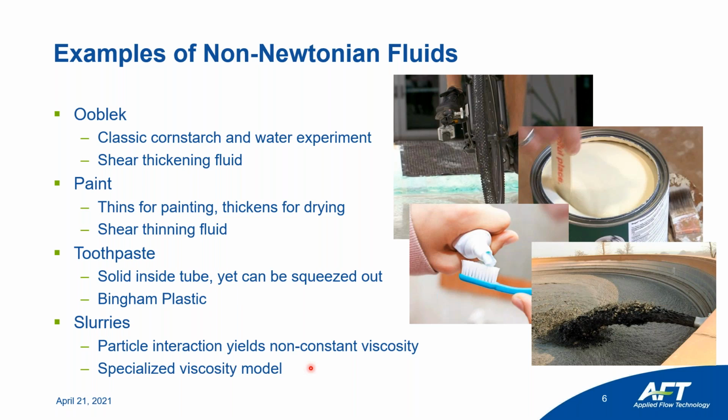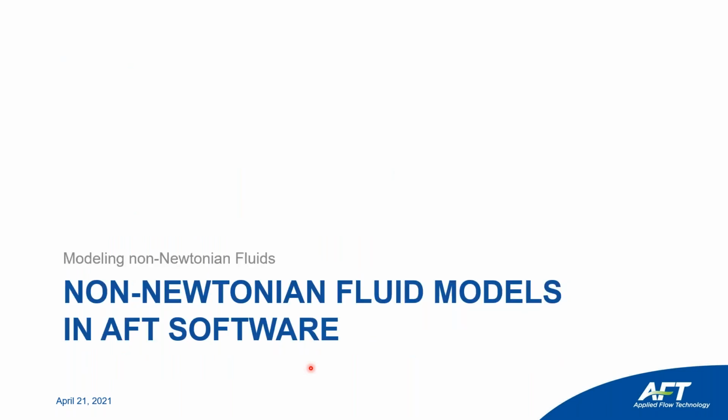So these are 4 different examples of fluids you may have encountered in your everyday life. Certainly there are thousands or millions more out there. These are just 4 general categories. So with that overview of non-Newtonian fluids and what they are, we're going to go ahead and look at modeling non-Newtonian fluids, and specifically modeling them in AFT software.